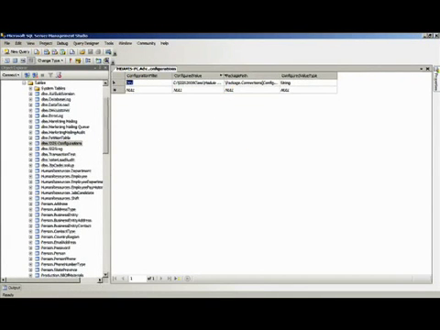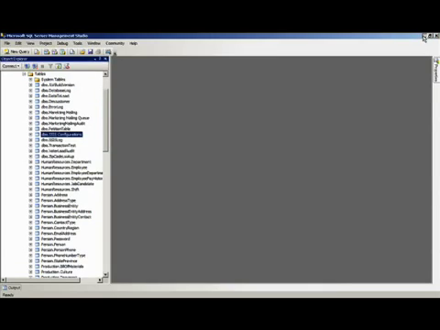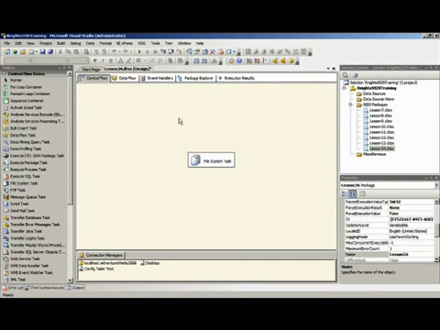So in this case here, it's pointing to a file inside of SSIS 2008 class, module resources, received files, and then the name of the file. If I was to change this to a file that doesn't exist, let's say I change it from .dat to .csv, and this file does not exist in that location. I can return back to my package now. And now when I run this, I should get an error message.